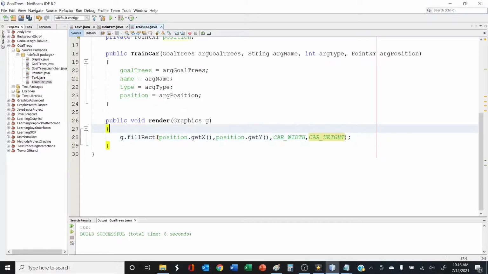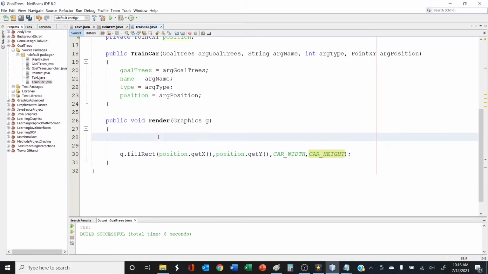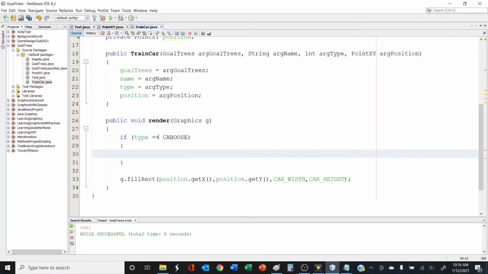And what color are we going to do? Well, let's just set different colors for different cars. So let's say, for example, if type is equal to caboose, then we'll do g.setColor. Well, let's actually create another line here for it. We'll do g.setColor, and we'll say it's going to be red.